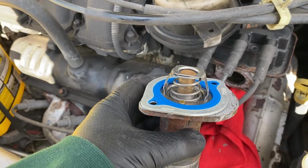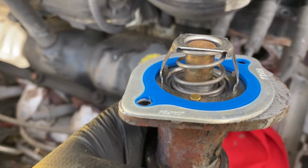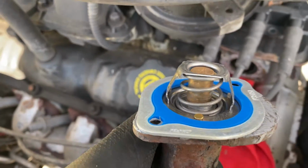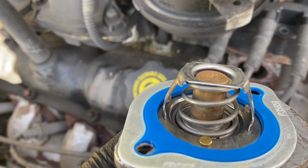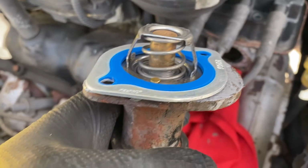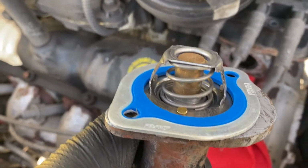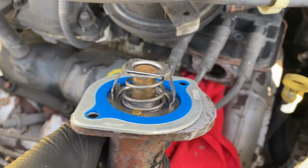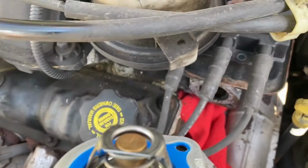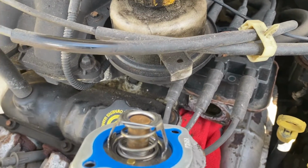All right, so when installing, your new thermostat goes in first with the spring end facing out. Make sure this little tab thing here is in the upper position, and then apply your gasket on top of that. Like I said, I give it a few minutes for that Permatex RTV to tack up a little bit before I put this stuff back together. So now we're going to fish this back down under our wires, put it back in our housing, and reinstall our 13 millimeter bolts.